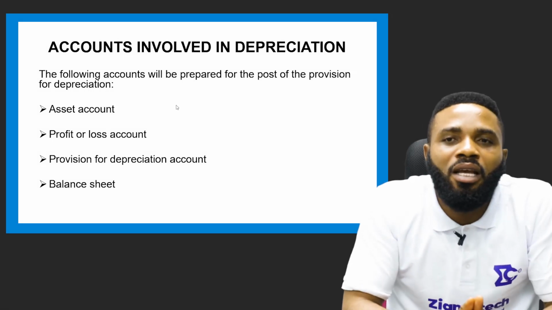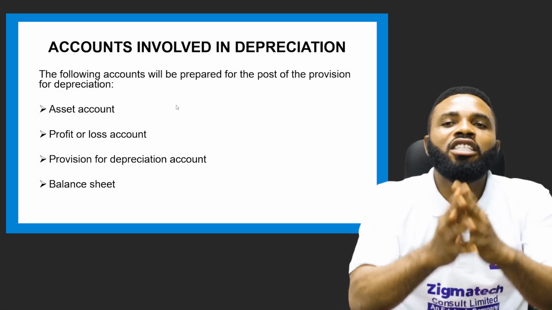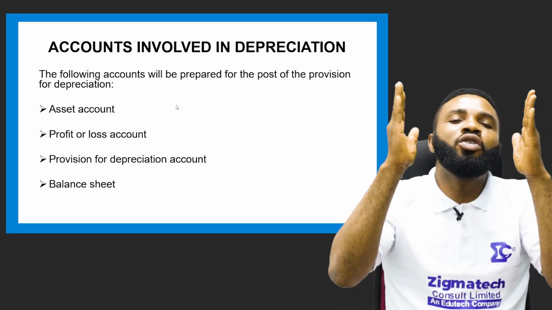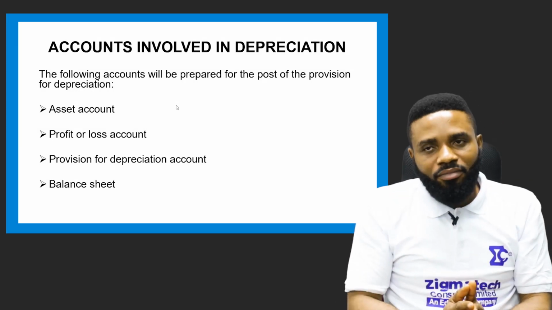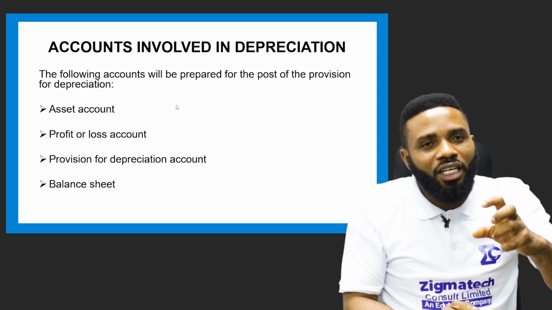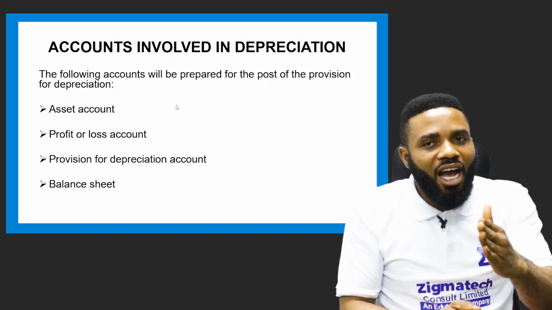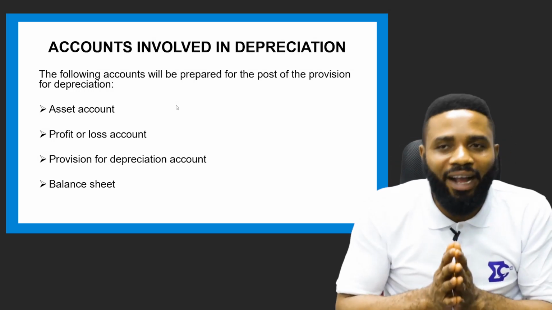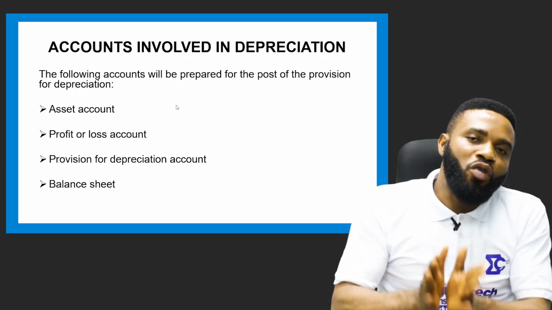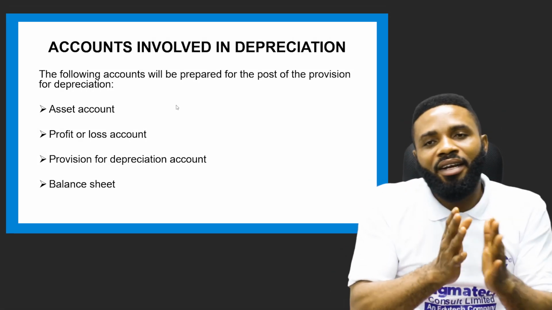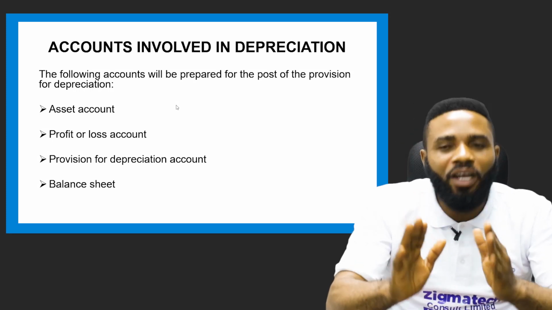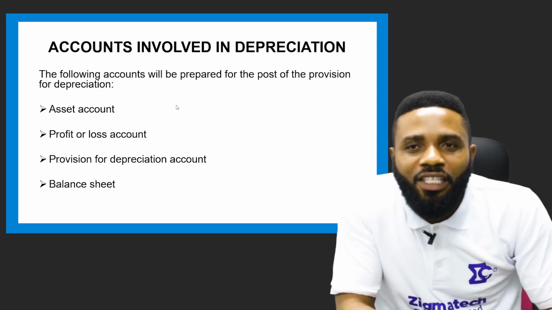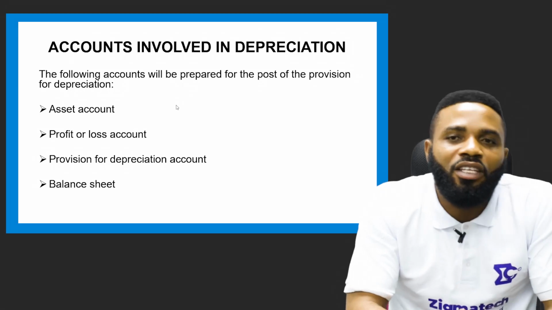And then the next account is the provision for depreciation account. Now at this point, you need to ascertain the different levels of depreciation all through the useful life of the asset. Each year has a certain amount of money that is expected to be charged on the asset. So the provision for depreciation account is a liability account. So the amount that is charged will be credited while you have your balance carried down on the debit side. By the time we begin to solve examples and look at problems related to this, you will appreciate the beauty of this topic. And then the last but not the least is your balance sheet.